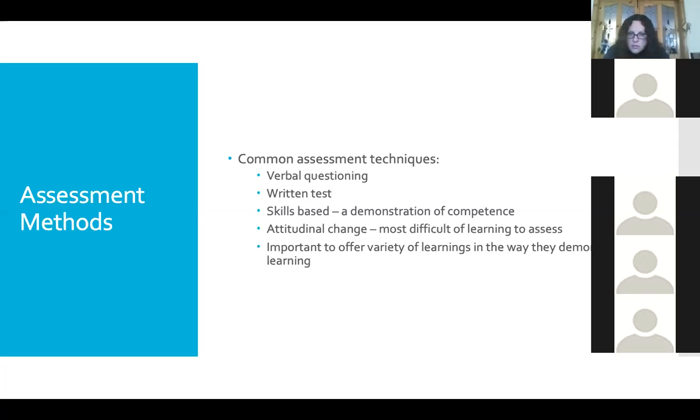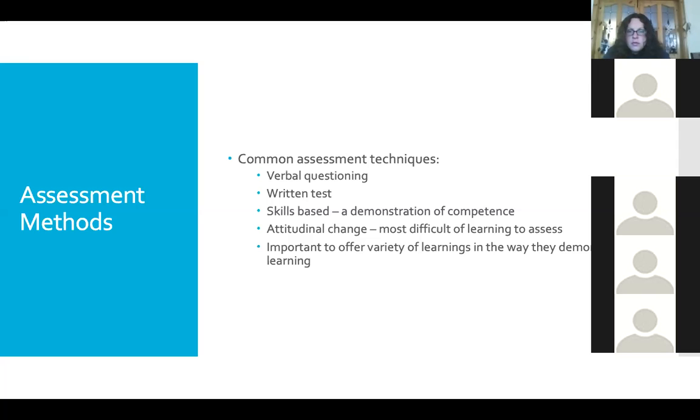That's fine if you have time, but if you're only going in and delivering short, snappy training, it mightn't be possible to do that. What I'm outlining to you here is best practice. It's what should be happening, but it's not always practical. If you have a 2-hour training session, and you don't have to have an exam, you're not going to leave a big lot of time towards a written test at the end. It might be more appropriate to do some verbal questioning and go through it from an informal perspective. So it depends on the training that you're delivering.